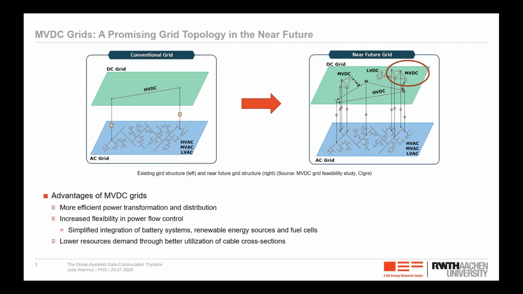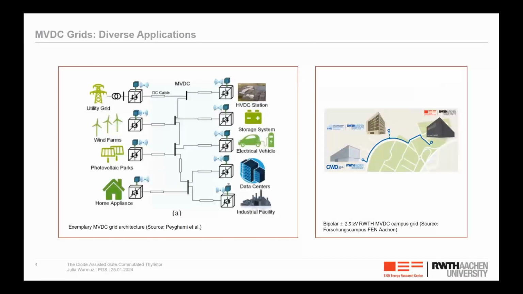So when we now look at these grids that look so advantageous, I brought you a picture of how it can look like with all the possible applications. But the problem is that we don't have these grids right now. There's still a lot of research. Therefore, we have a campus MVDC grid to better understand how these grids can operate and also to research how the protection of these grids can be possible.